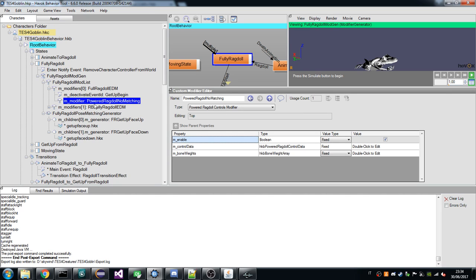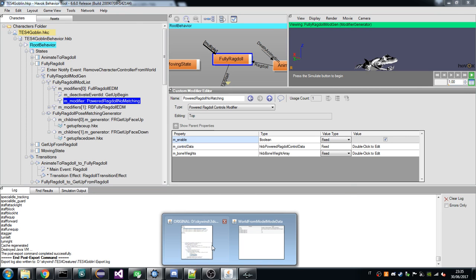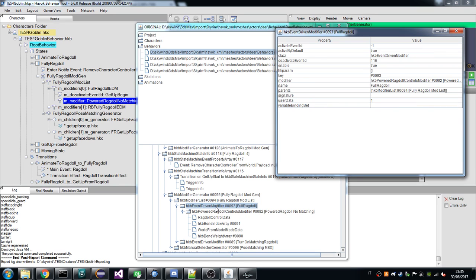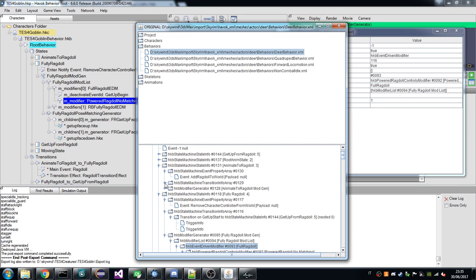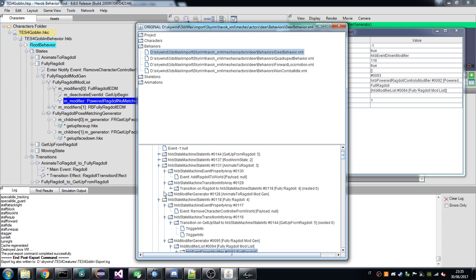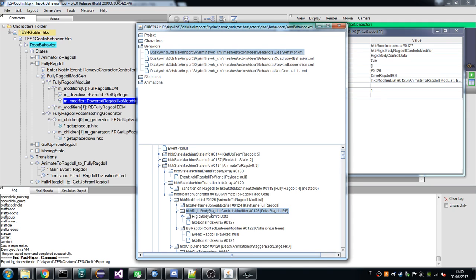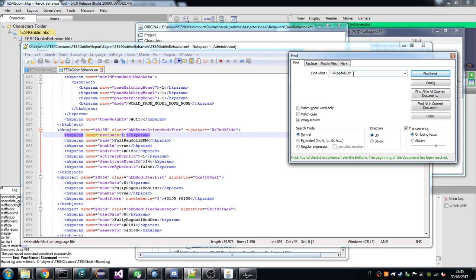And I don't think I have anything else to do on the event driven modifier, but now I'm afraid I have to set the user data also on the body ragdoll controls modifier, the drive ragdoll RB. Let's search for it.